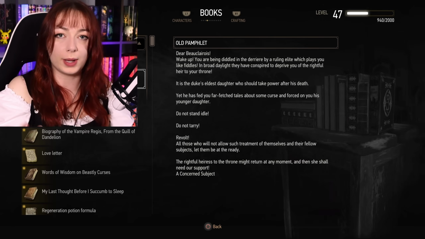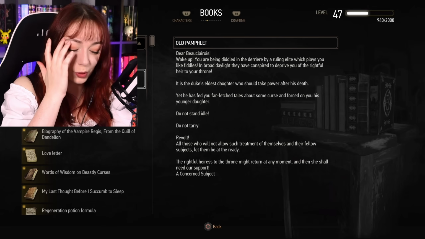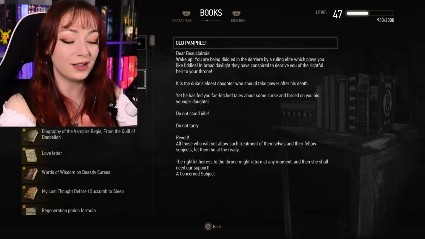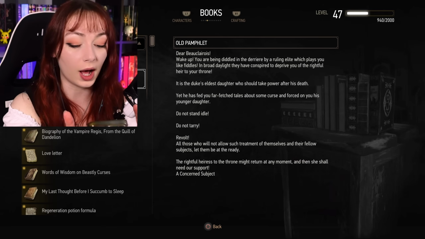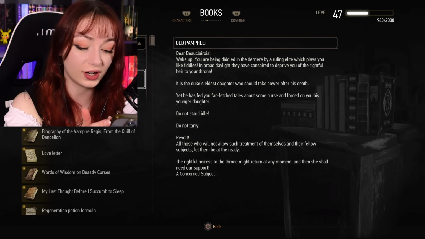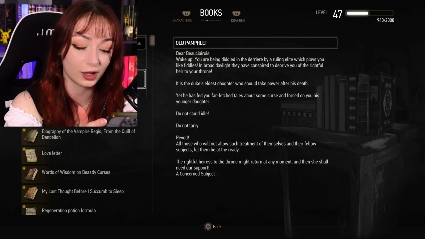I can't find the old pamphlet again, even though I just had it up, so I'm going to put it on screen and I'm going to go off the photo that I took on my phone. This one I found beforehand, but it says it is the Duke's eldest daughter who should take power after his death, yet he has fed you far-fetched tales about some curse and forced on you his younger daughter.